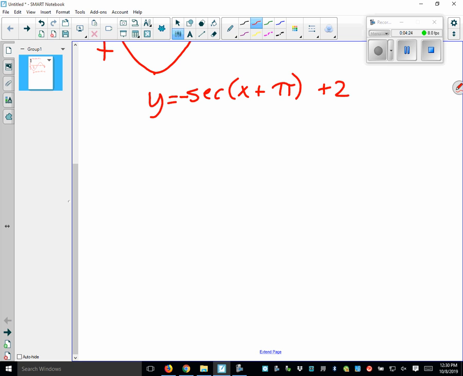All right. Here's my equation. What's the amplitude? Oh wait, no, it's just lines. There is no amplitude because sine and cosine are the only ones that have amplitude. None of the others have amplitude because they go up forever and down forever. Remember that? So no amplitude, right? What is the period?